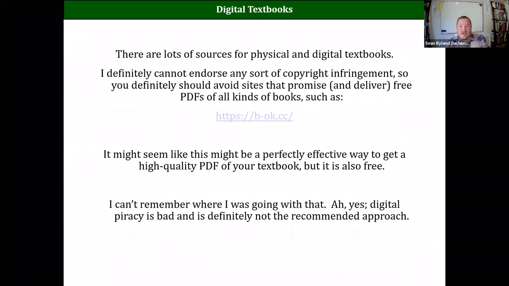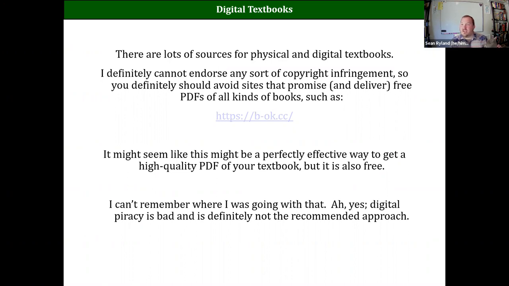It's also worth noting there are lots of different sources for digital textbooks. It definitely would not be something I would advocate. I definitely don't want you to go get a free PDF of this textbook from this website. In fact, you should probably just stay away from this website. But if you did go to this website, it does have a download link for a PDF version of this exact same textbook. If you have a tablet, you can study from a tablet that doesn't bother your eyes too much. There are worse ways to study than having a nice digital PDF of the textbook. But yeah, don't pirate it or anything. Definitely don't go to this website, right? And this link is on there, so you'll know to stay away from this website. And I'm definitely not advocating that you pirate anything.